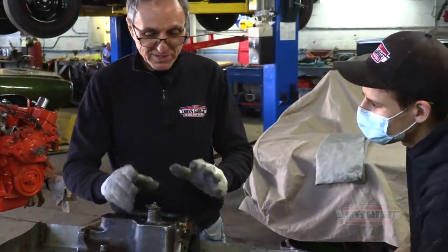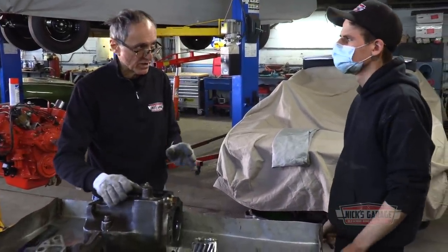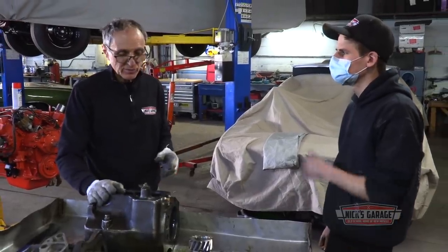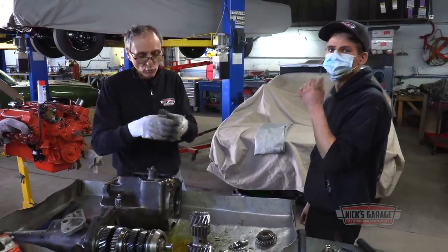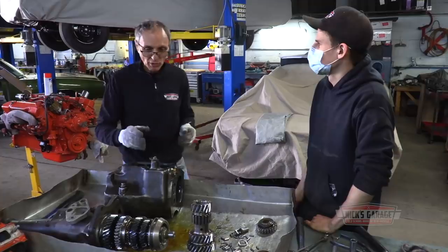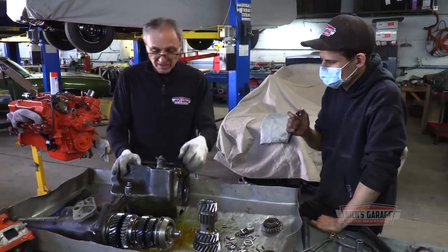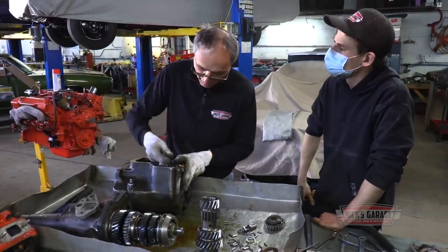You know what happens sometimes? You look at the gearbox, it's got no stain, no leak, right? It goes in storage. Then when you take the car out of storage, you drive it, you move the shifter back and forth, you work the seal, and the next thing you know you've got an oil leak. So that is the reason why we're gonna change it. I'm not gonna leave it there. It is not leaking right now, but I'm gonna change it anyways. That's right, we won't take a chance.